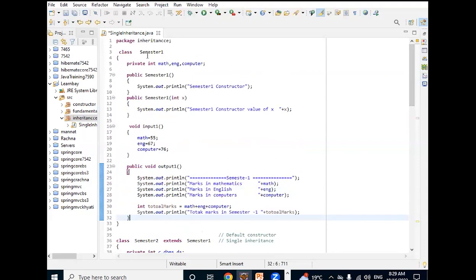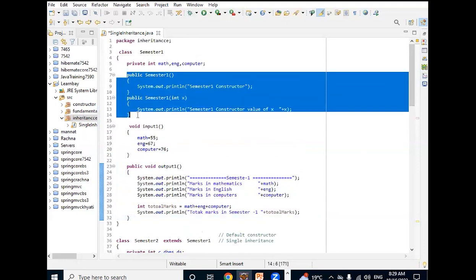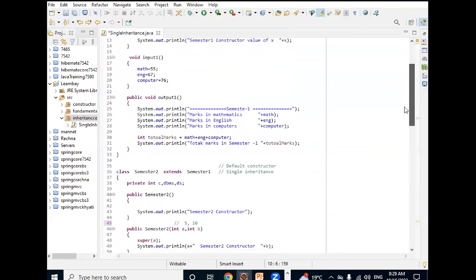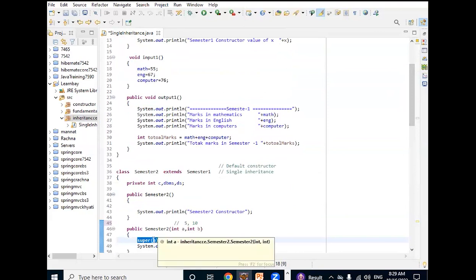See, in this class, I have two constructors. So if you observe the output here, basically internally it uses the super keyword to call. So the super keyword, I override it, right? By default, this super keyword calls the default constructor with no parameter. If I override, then it will not call the default constructor. Understood. Is it clear, guys? Everyone?